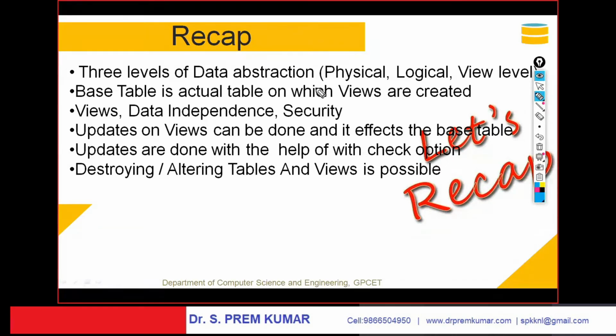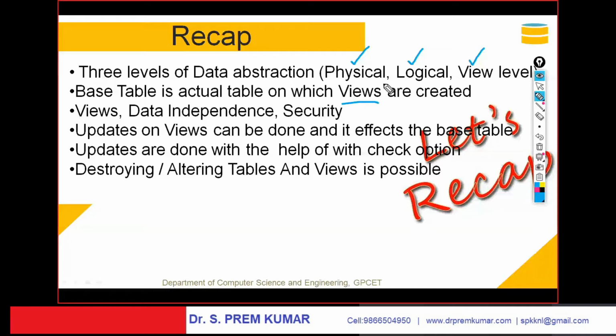In the previous class, we had a discussion on views. A view is a logical window which is focused on the base table. When you talk about data abstraction, there are three levels: the physical level, the logical level, and the view level. How the data is recorded is the physical level. What data is recorded is the logical level, and what is seen is the view level.